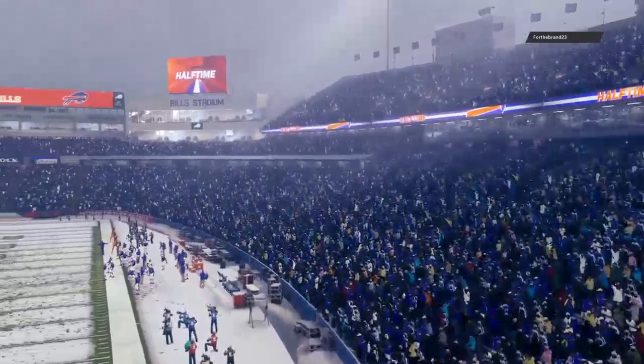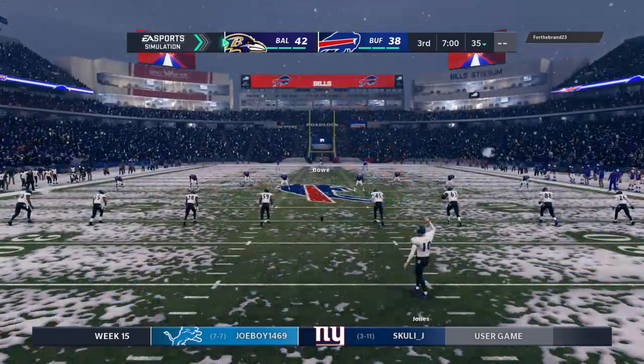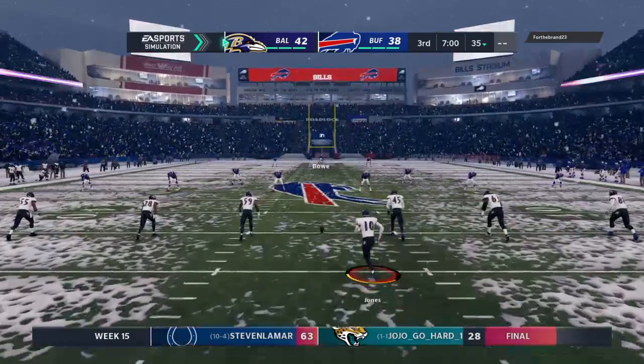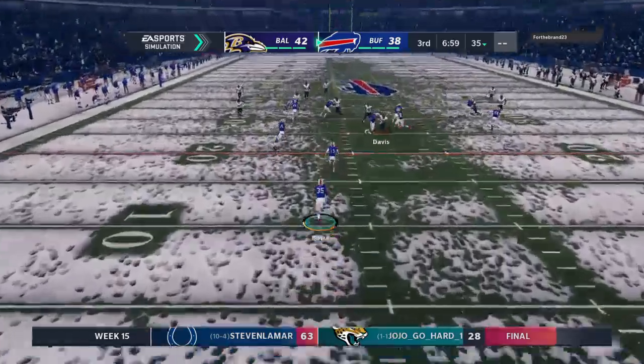So we've reached halftime in a wild first half. We'll take a minute to catch our breath as we send you down to Orlando where Jonathan Coachman has our EA Sports Halftime Report. Coach, not much has changed since we left you at halftime. The snow still continuing to fall as we are back underway.